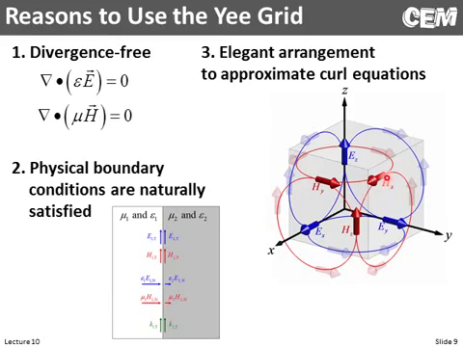Well, now let's calculate the curl of the electric field. And what we see is that, curling the electric field around the magnetic field, immediately adjacent to magnetic fields are the electric fields we need. So by staggering in this arrangement, all of the fields are encircling the other fields. And this ties into really why it's satisfying the divergence equations inherently. So it's elegant for writing our equations, it's divergence free, and the boundary conditions are satisfied. So there's a lot of reasons to adopt a Yee grid.